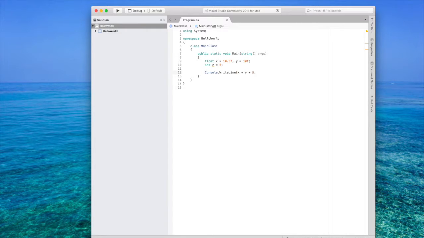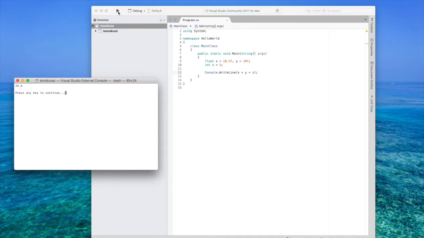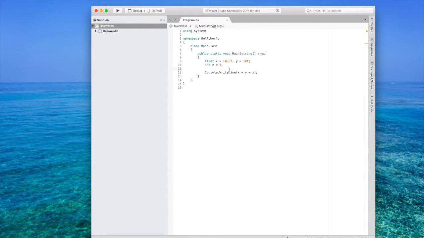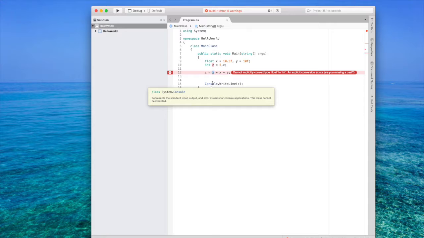So if we try to print z, I'm sorry, it's gonna be printed inside, but let's create a fourth variable, and let's store inside it z plus x plus y, and let's print it. And we're going to end up with a mistake.